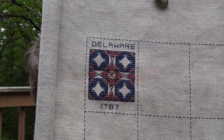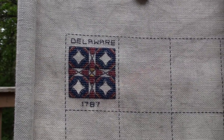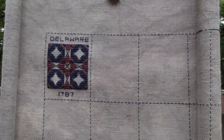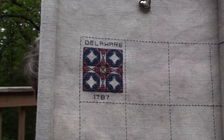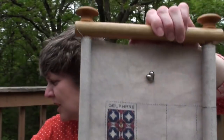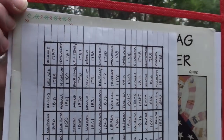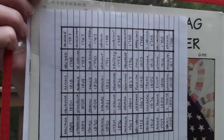There's Delaware, and I'm actually a couple weeks behind, but my goal was to do one a week. I'm hoping to get one more done this week and then do 2 next week, and then I'll be all caught up. But yeah, I'm just going to do them in the order that they entered the Union. So you can see I made a little schematic there.